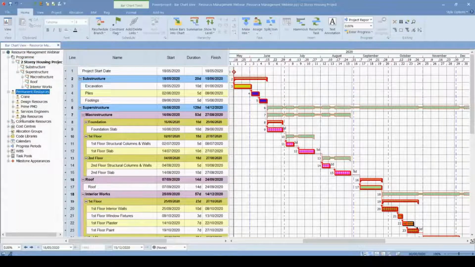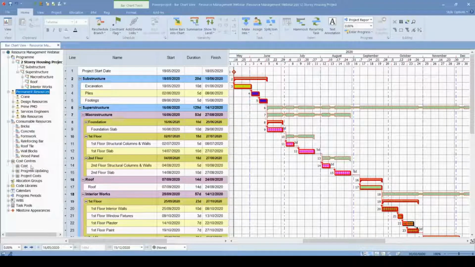For the permanent resources, we will focus on those, and also on the consumable resources. Power Project has two main types of resources, which is used for equipment and all the crews, the permanent resources, and the other one, consumable resources, is for actually materials. We have cost centers here to navigate our codes.